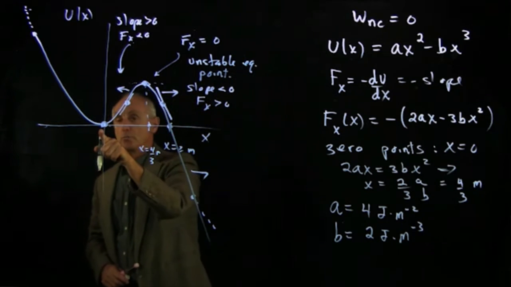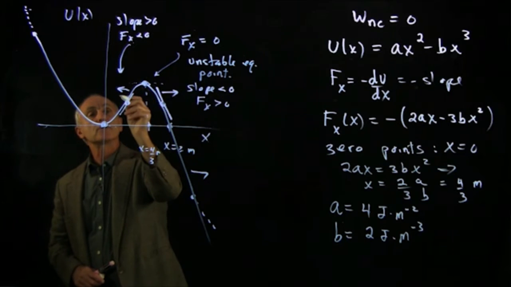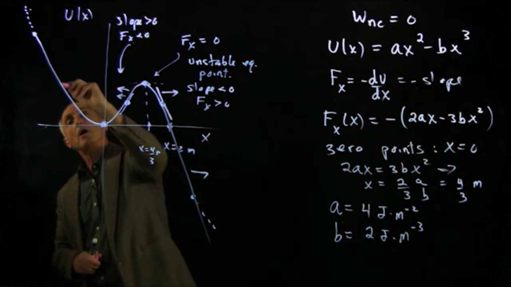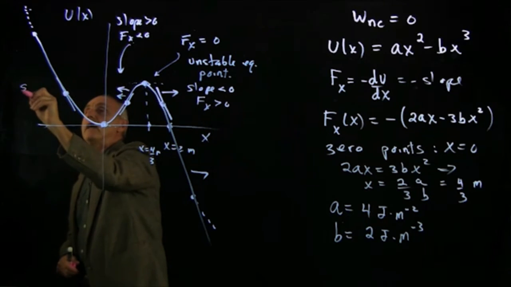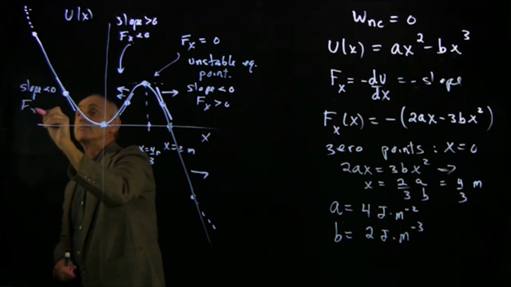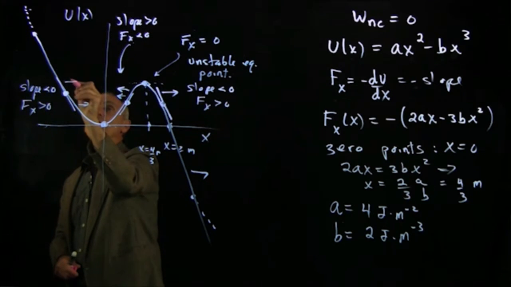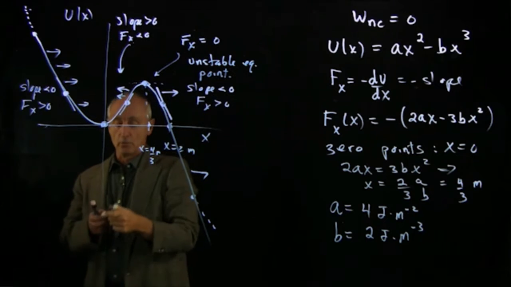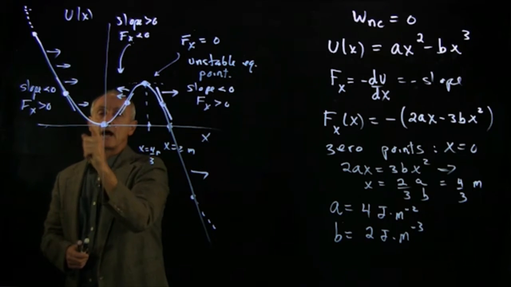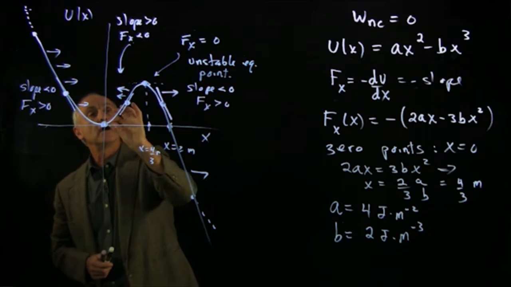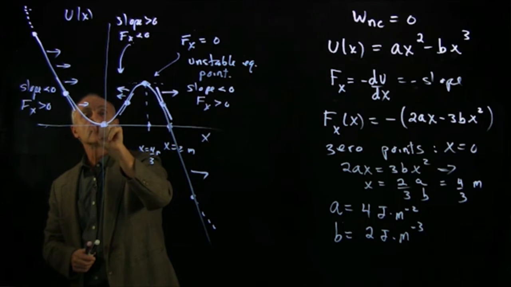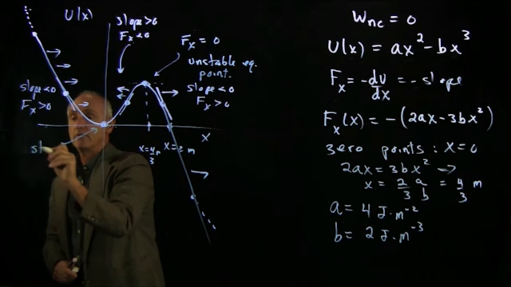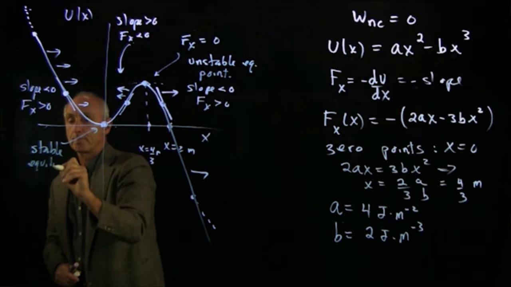Now, what about this 0 point over here? Well, we already know that if a particle is on this side of the 0, it feels a force this way. But what if our particle were on this side? Well, once again, we analyze the slope. The slope is negative. Force is minus the slope, so it's positive. So everywhere on this side, the particle is getting a restoring force back to equilibrium. And so if we displace this particle just on either side, if it doesn't have enough energy to get over this point, then the particle will stay around this area. And that is why we give this point the name of stable equilibrium point.